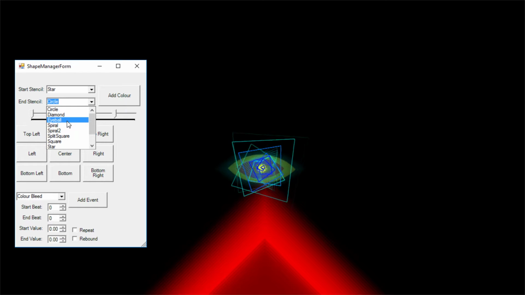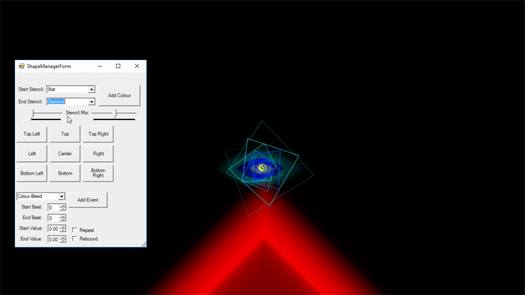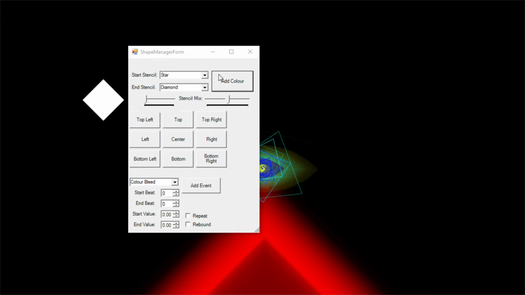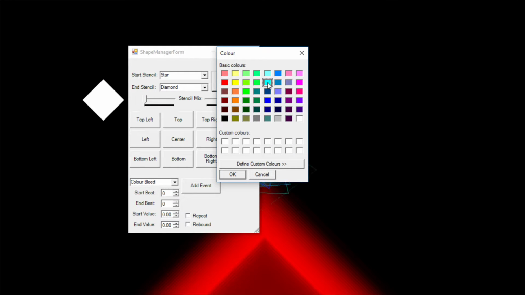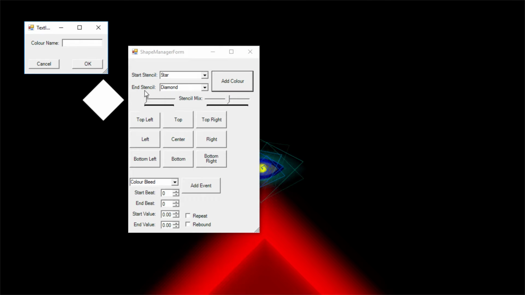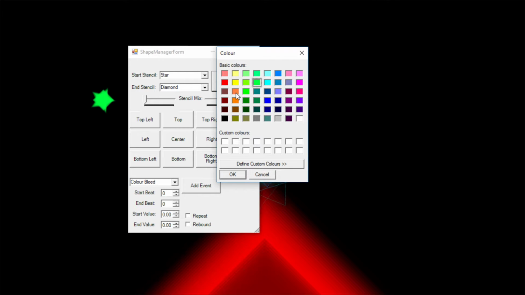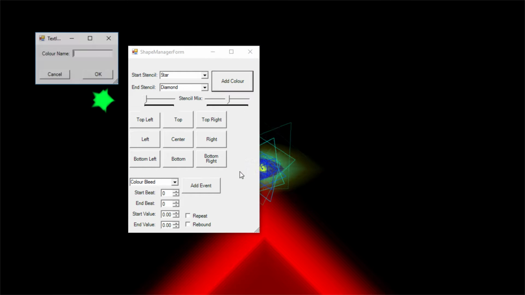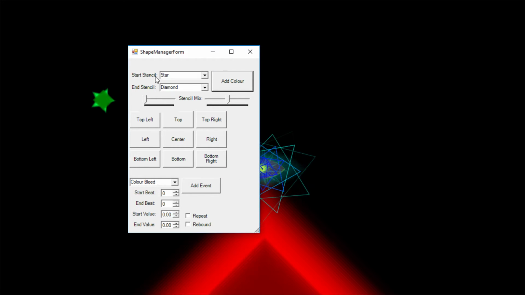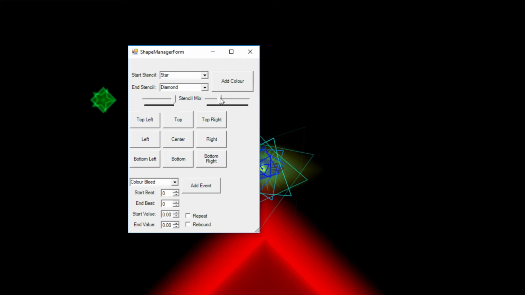So if I do star and diamond, right, and I make this, I don't know, green, and like even stuff like which colours go together, I've got no idea. I can start to do like the diamond within the star.